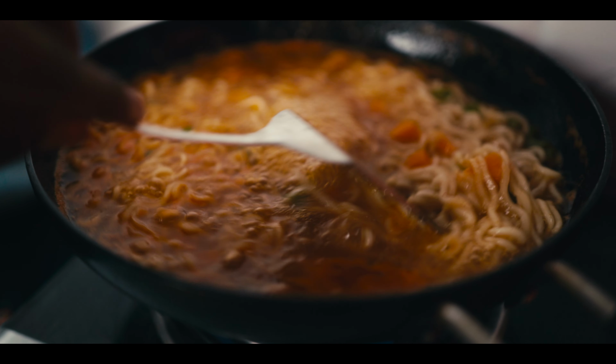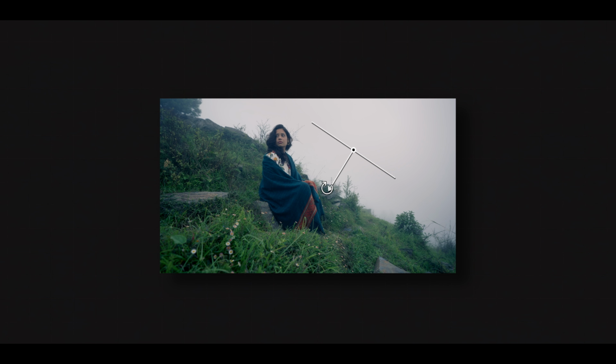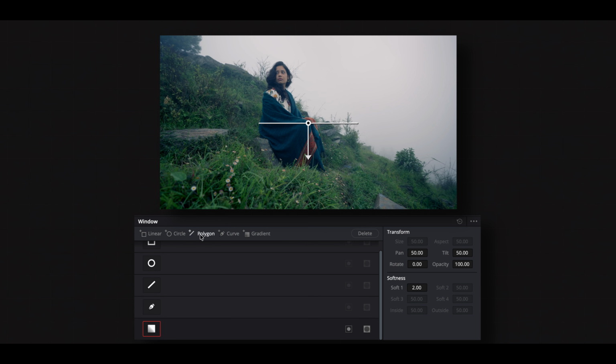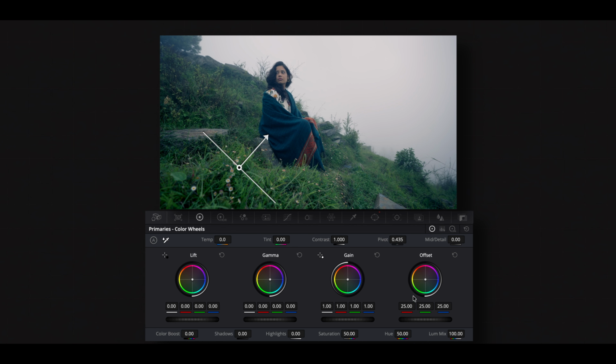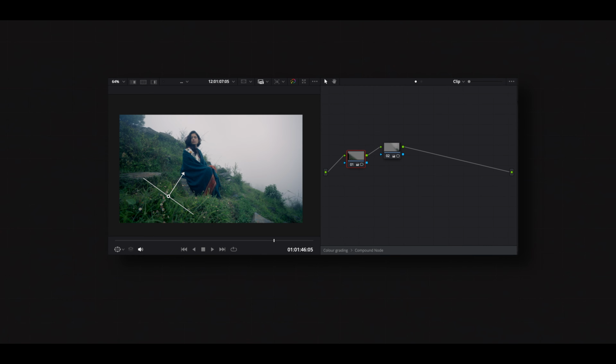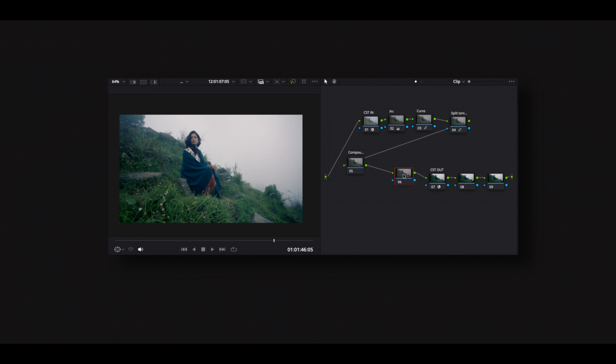Sometimes our dish needs special attention, maybe a special ingredient or maybe something else. Masking helps me to adjust some specific area without changing the whole image. For the mask, I actually use the gradient mask. So I have selected this area and I'll just bring down the gain a little bit. And once I'm done with this masking, I will just create another node over here. I will actually bring up the saturation.